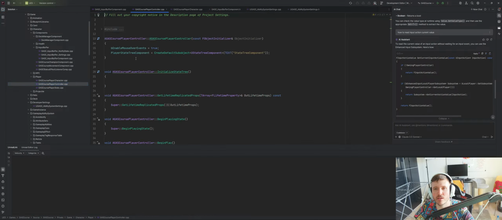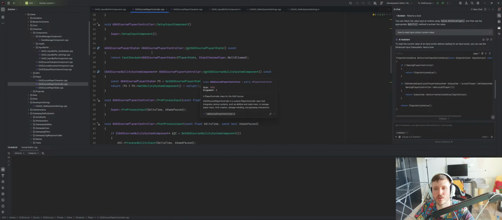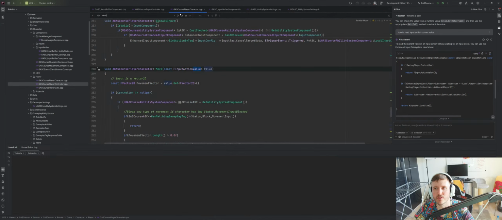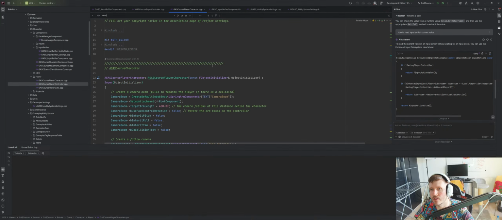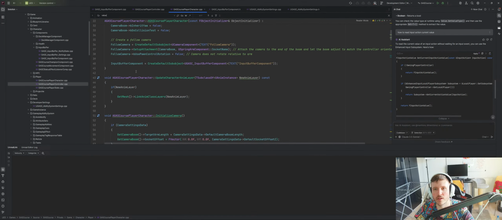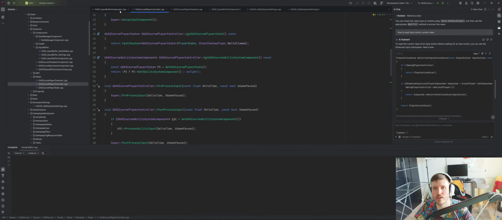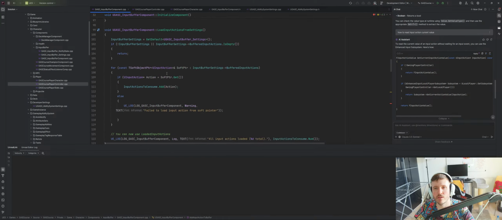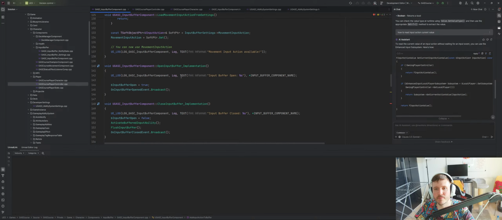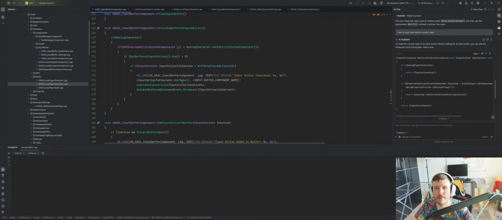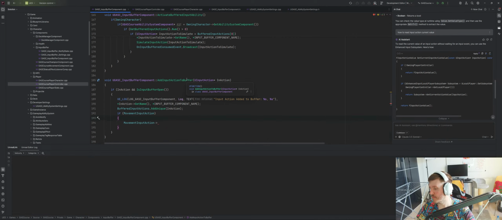Am I adding this to the player controller? Or is it the player character? Character. Okay. So I should be able to say, what can I say?